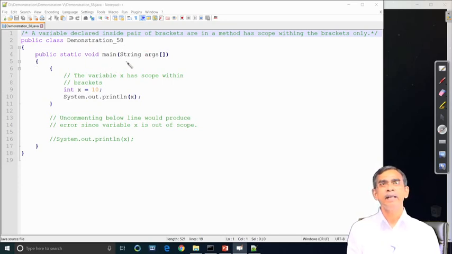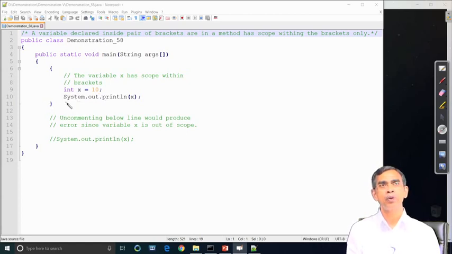For the main method, the matching beginning and ending curly brackets are there. In addition to this, we define a block. A block in a program can be specified by means of curly braces. Inside this block, x equals 10 is declared as an integer variable.